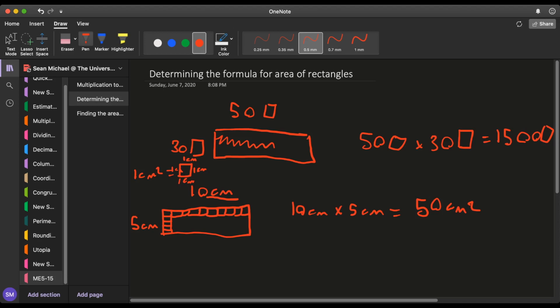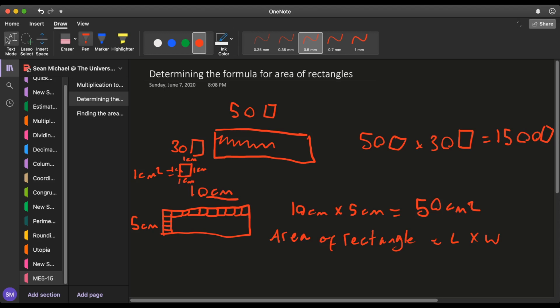So what we said, and I kind of mentioned this last time, so this is a bit of a review, seeing how I had a bit of a spoiler last time. Area of a rectangle is equal to length. So I'll just do L times W. So length times width. And yeah, so we can always find that.